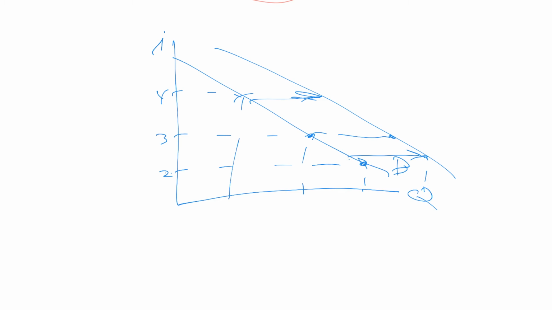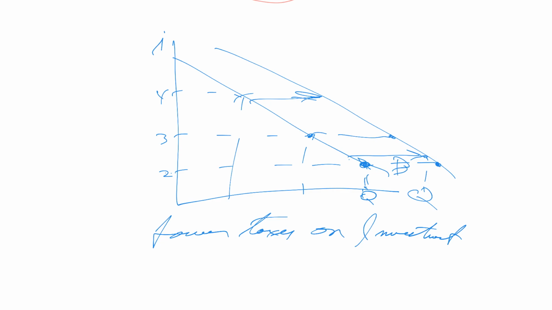Well, you probably guessed it. If it's a government policy, one thing that they have, the lever they can pull, is they can make lower taxes on investment. So at 2%, before the lower taxes, they were willing to borrow and invest this much. But now with the lower taxes, see, that makes their after-tax return higher. That's what they really care about. That's what you really care about, is the part you get to keep after taxes. So if they get a tax deal where they get to keep more of their money, well, yeah, that's going to increase the demand, shift that demand curve out to the right.